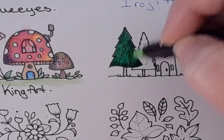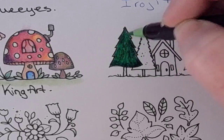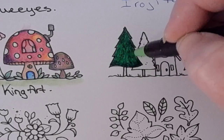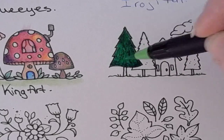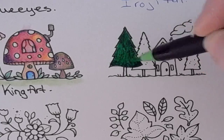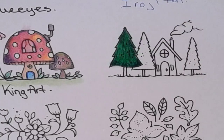Now, one of my biggest pet peeves with watercolor pens and watercolor markers is, see all that line? You can definitely see different little lines in there. That drives me crazy. And I know there's glycerin that I can put down first. I just haven't played with it enough to really get a good sense of it.